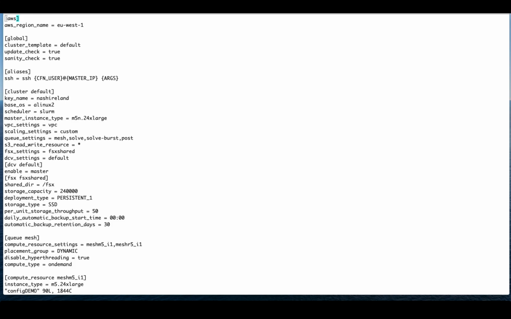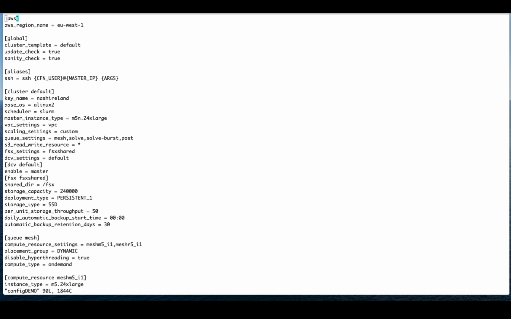So once you've installed ParallelCluster, that literally takes a few lines, and I won't show it here just for the sake of time, you can start to build out your configuration file. And I've got an example one here that I'm going to use, which probably isn't going to be too different than what you could use. So basically, you give it some things to create the cluster. So you say where you want it. We have 25 regions, so I'm going to tell it to run in Ireland today, so eu-west-1. I could change it to run in the other AWS regions just by changing the region name.